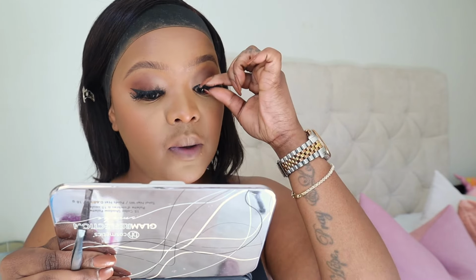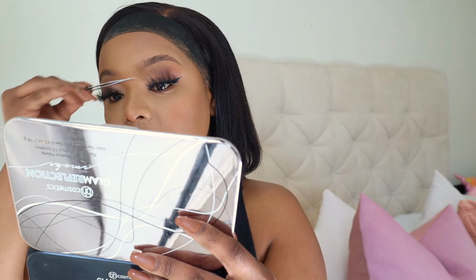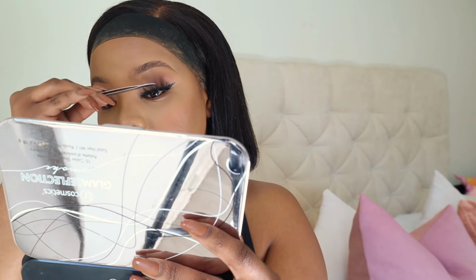To make this process easy to put on lashes, just make sure that the glue is a bit tacky, okay? That way it will be easy for you to just stick them on. You get what I mean? Maybe, darling, if you're into drama like me, then these will be the lashes for you, girl. If you like full, fluffy lashes, that is your girl. Alright.